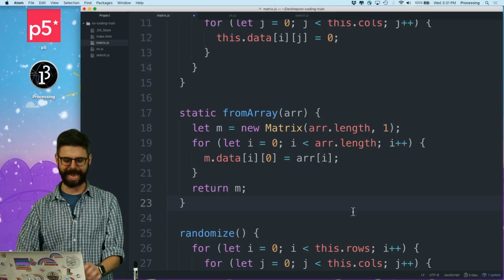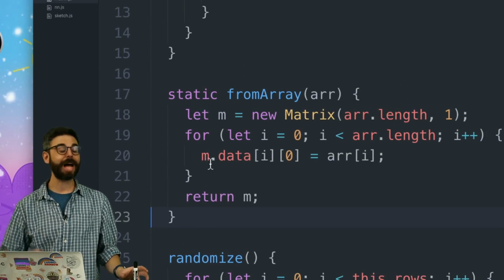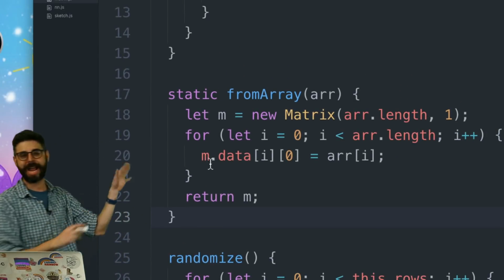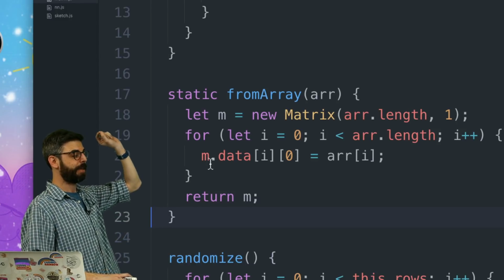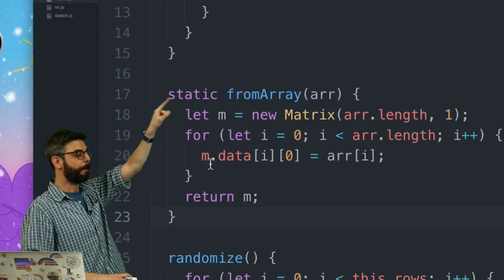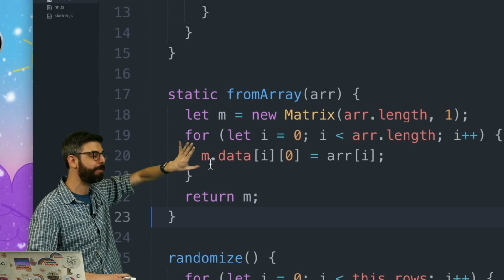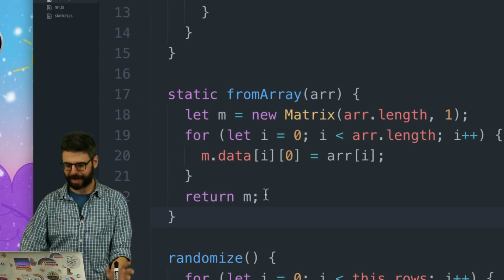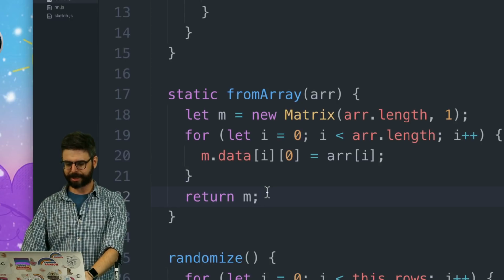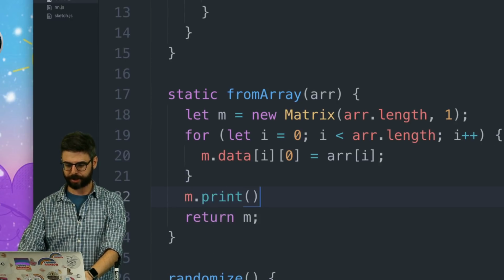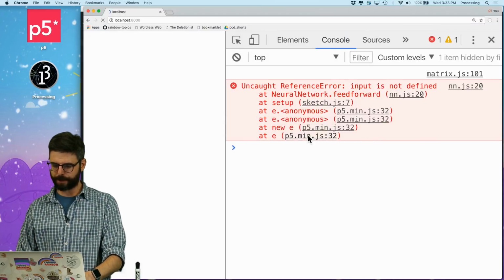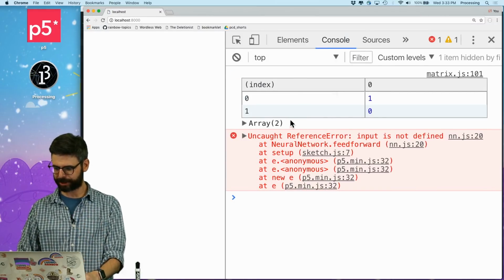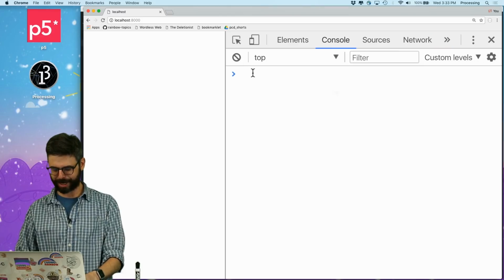So this is just, again, I'm sure lots of you could probably think of some type of array functionality that I could use really easily, but this is creating that matrix and then putting the input into it. So just to be sure about this, let me say m.print. Okay, let me just make sure this works. So I have some errors here. Oh, that actually nicely printed something out for me that I didn't realize it would.